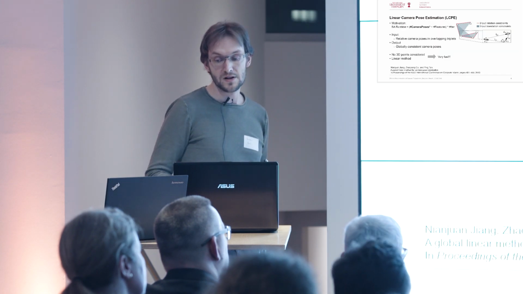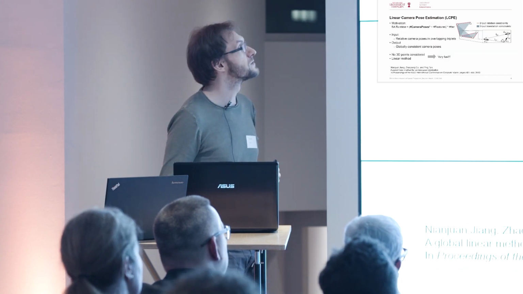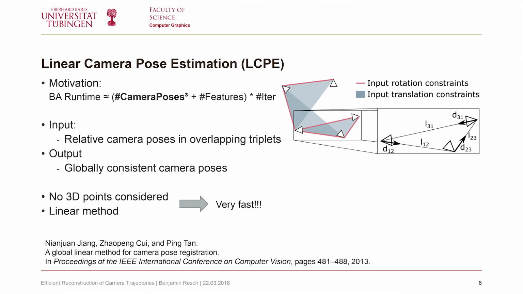Okay, the other building block is about the cameras. Maybe you remember there was this relationship, bundle adjustment runtime to camera poses to the power of 3. So if you could reduce the number of camera poses you have to reconstruct, it would be very beneficial. So the idea is, why not reconstruct just parts of the scene? So for example, in the example on the right, just reconstruct those 3 cameras which are connected by such blue triangles at once. And then you have many small partial reconstructions.